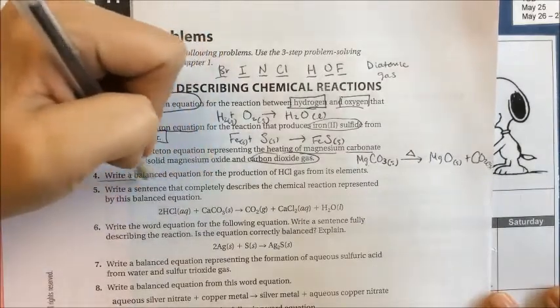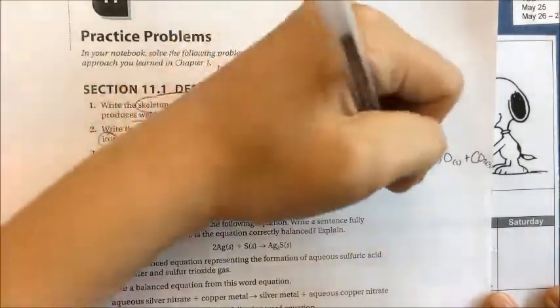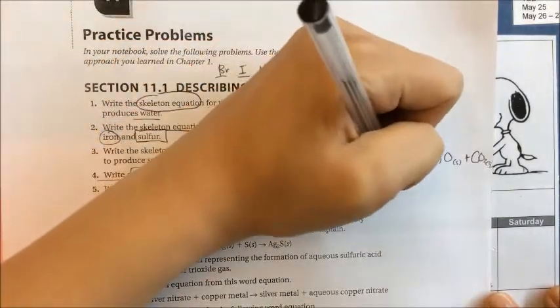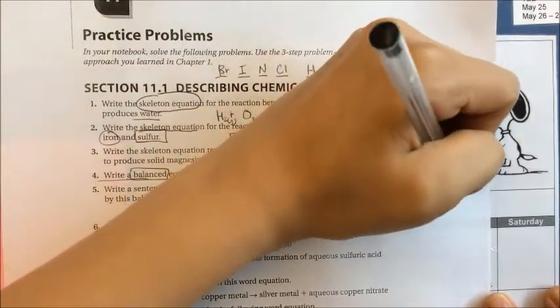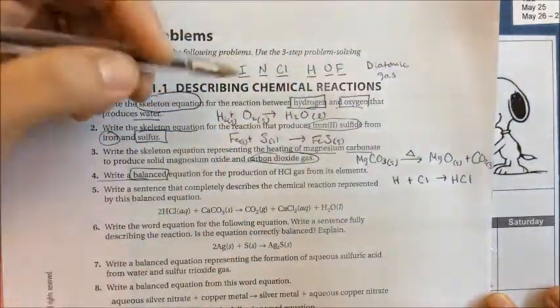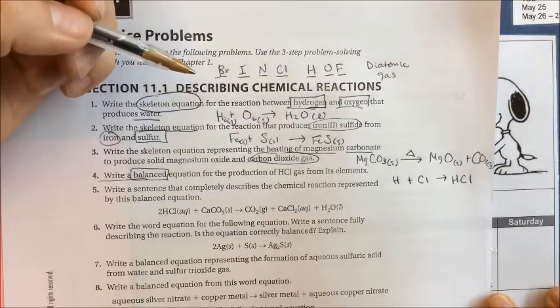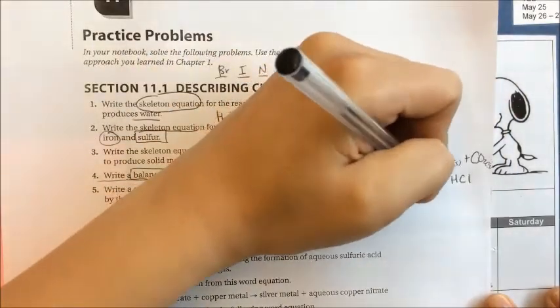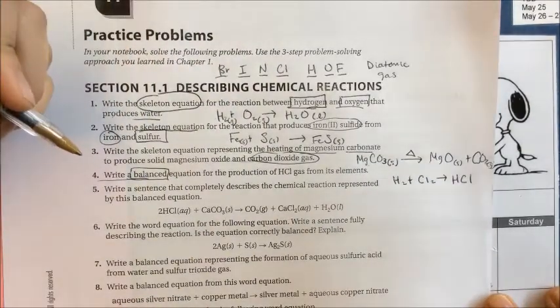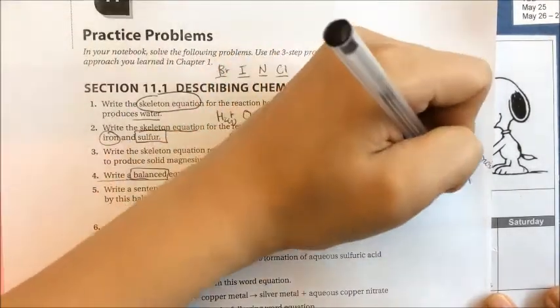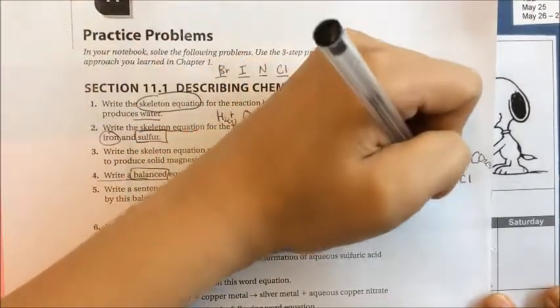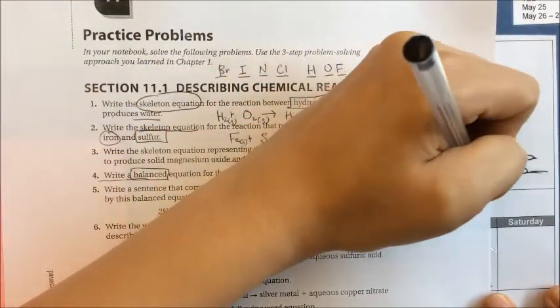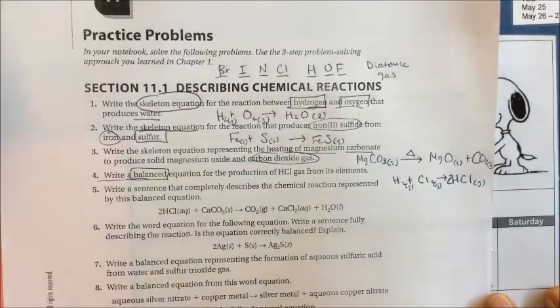Now in this case, I want a balanced equation, so I probably have hydrogen added with chlorine. That gives me hydrochloric acid. I know that both of them are Brinkelhoff gases, so I have to balance that, which means I have to add the 2 here. H is a gas, Cl is a gas, HCl is going to be gas.